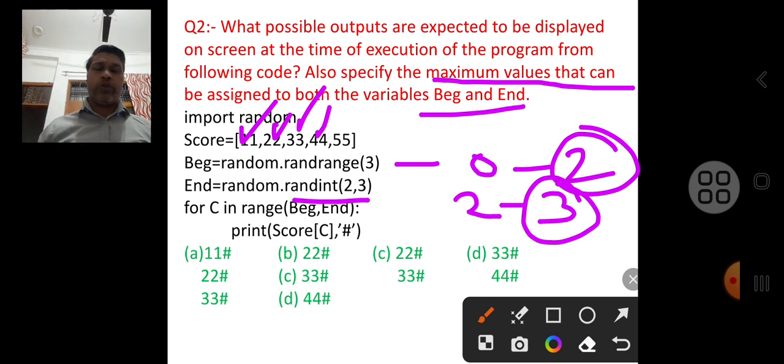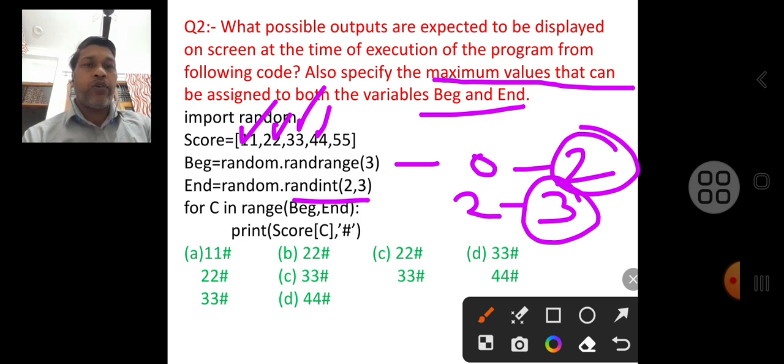No output may be produced when you are calling this begin and end. Now you have C in the range begin and end. You can put begin's lowest value as 0.